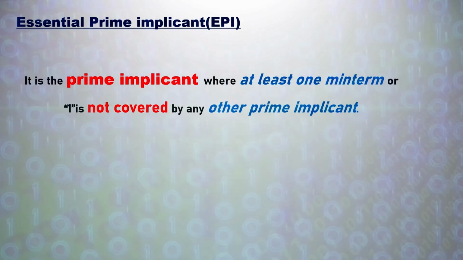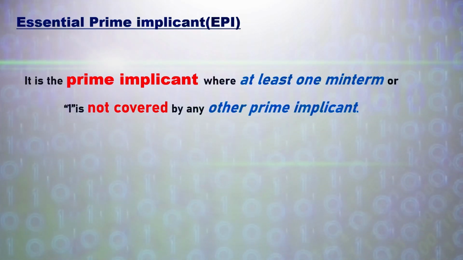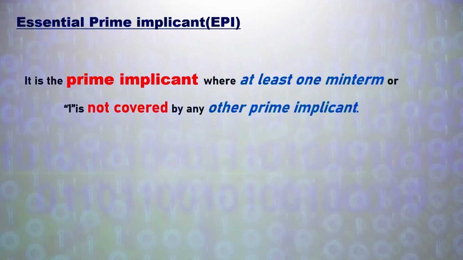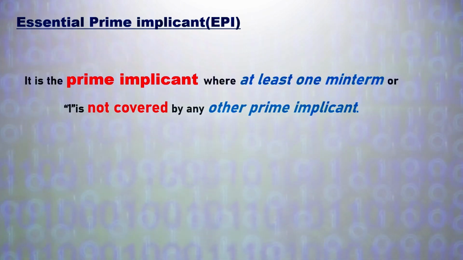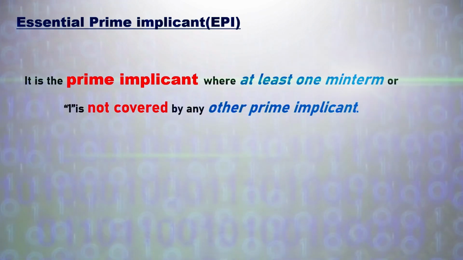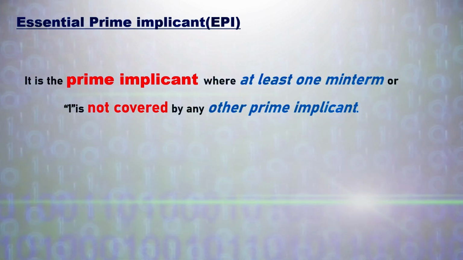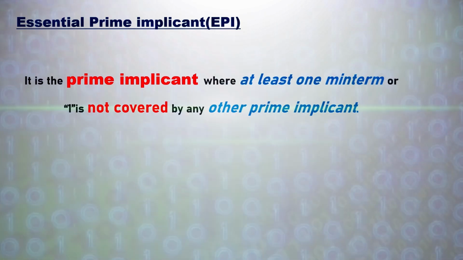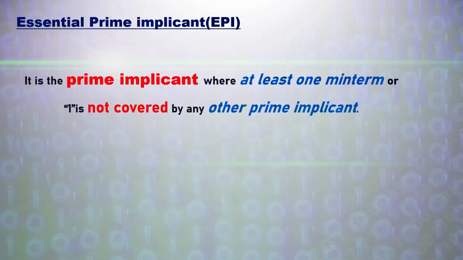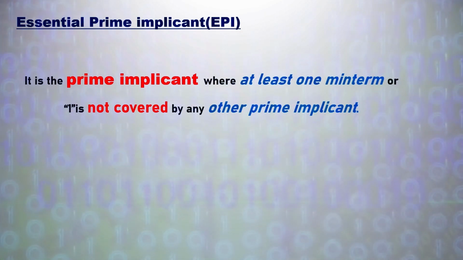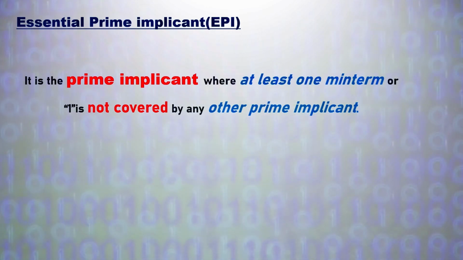For your simple understanding, I have marked all the groups, and if a redundant group is present, I have removed that. After removing that, the remaining groups are known as essential prime implicants. So that's one of our points. But let's see what the actual thing is in the formation of essential prime implicant groups. So let's see the definition once.